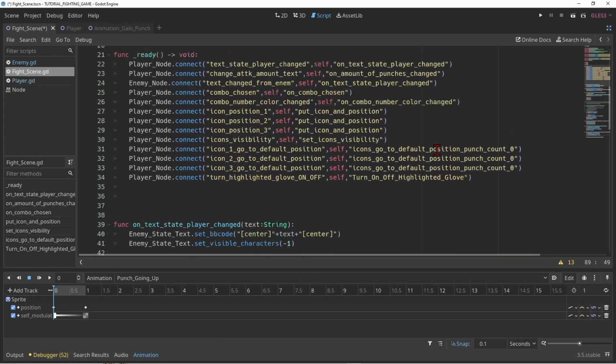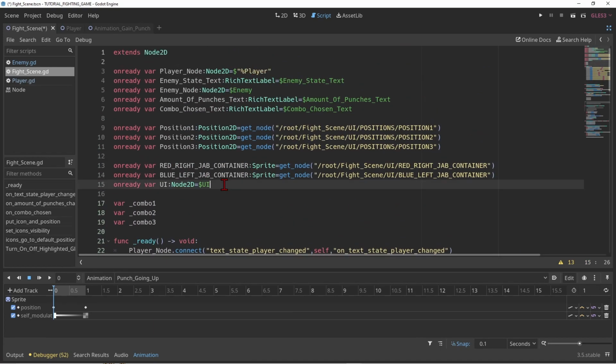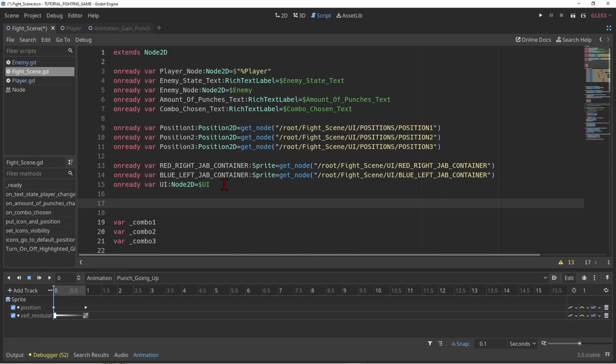Let's open a little bit, and let's create a new onready node. So it will be onready var animation player. Let's put, for example, gaining punch.